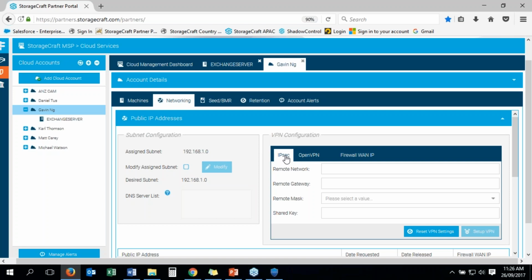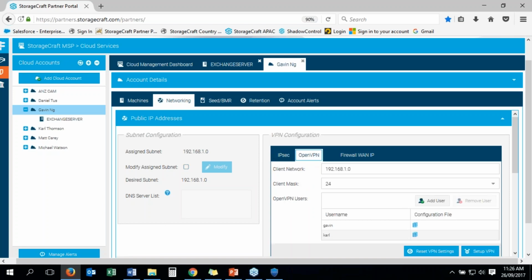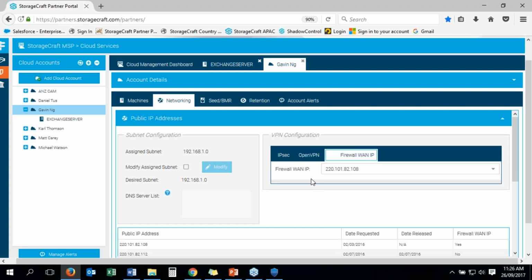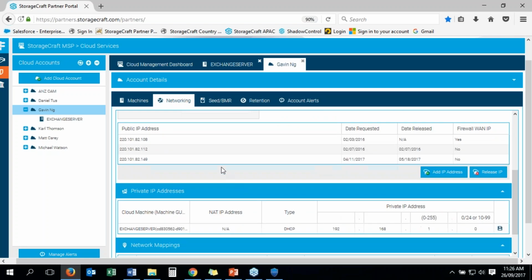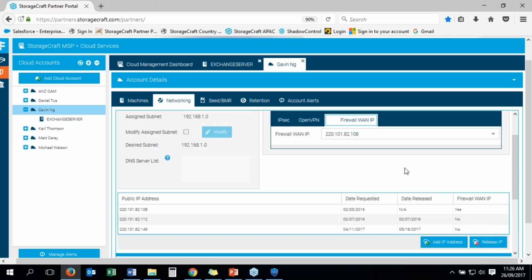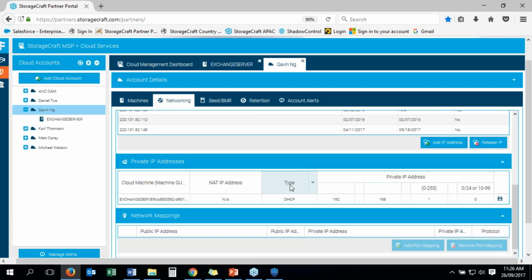So if your disaster happens, your whole entire site goes down, you get everyone to move to a different building, create an IPsec tunnel, connect up, everyone can continue working. We also utilize OpenVPN. So if everyone goes home, we have 2 users here, myself and Carl. We can add a user, download the configuration file to then connect up to the VPN. We also use a pfSense firewall, which you can also connect up to here. Requesting a public IP just down here to add into your VPN.